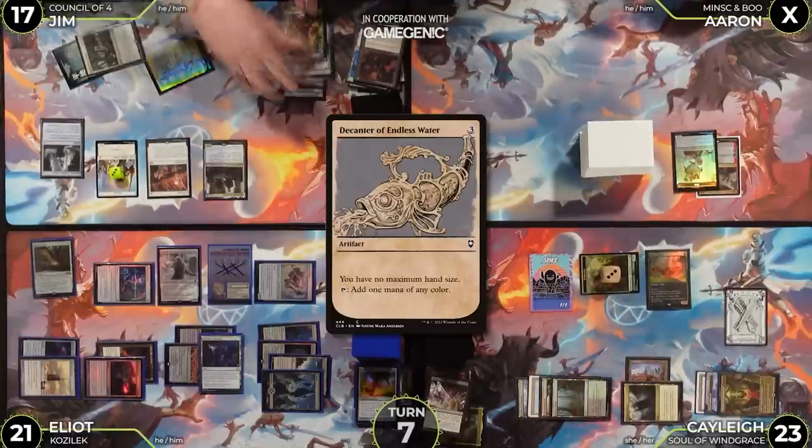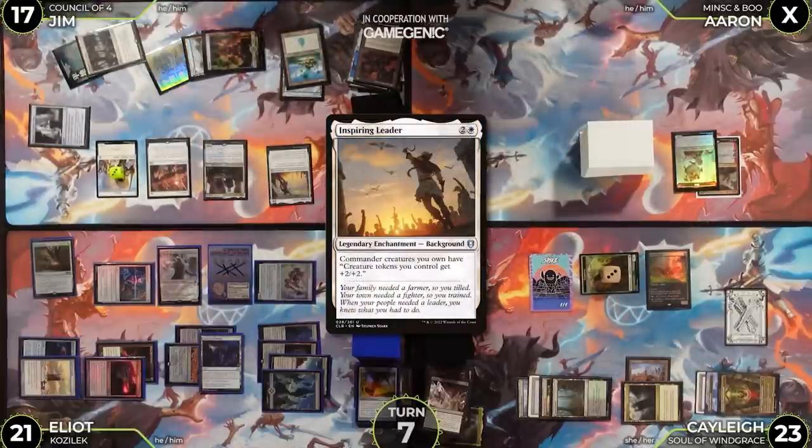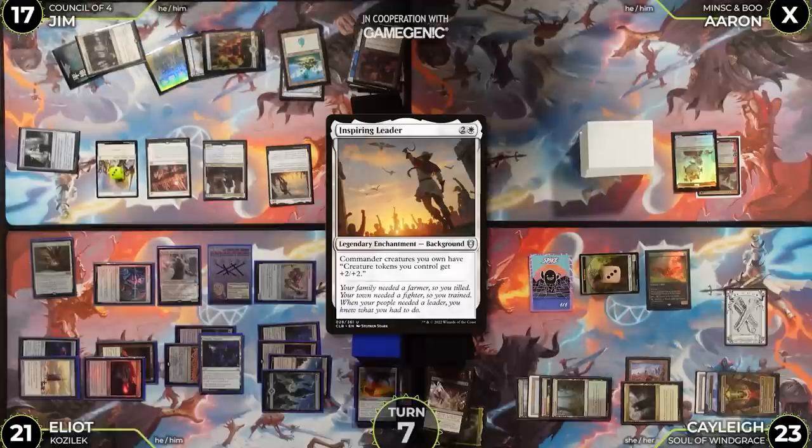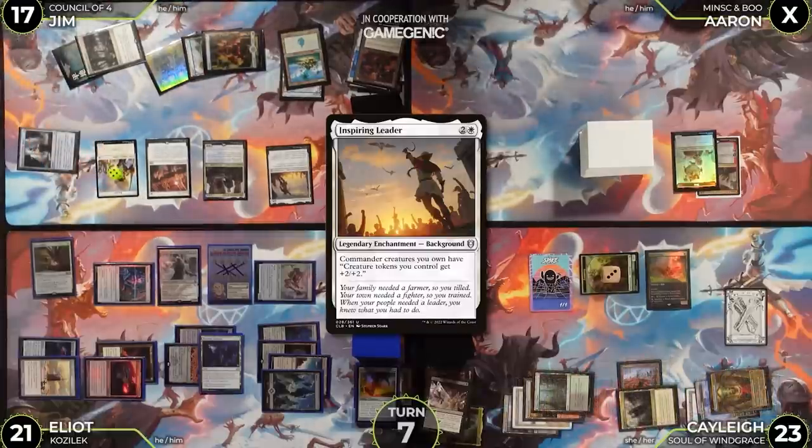Then we'll tap three to cast Inspiring Leader. This says, Commander creatures I own have creature tokens you control get +2/+2. That's my second spell this turn, so I'm going to make a fourth knight. And then I'm going to move to combat. Yep. And I will swing.